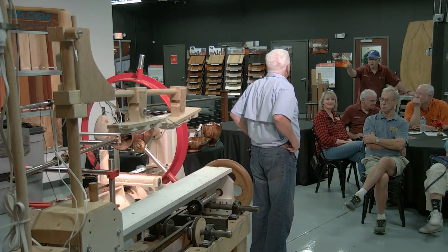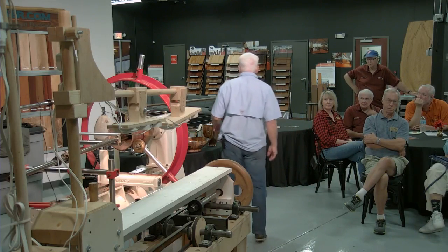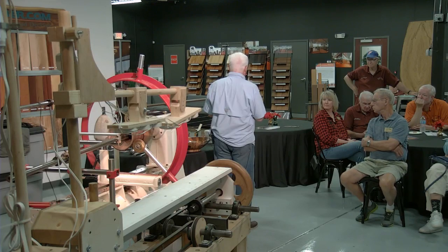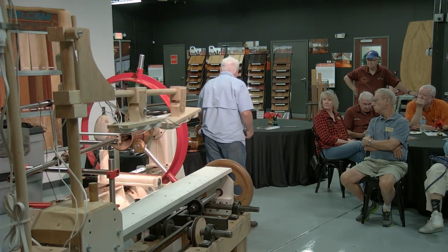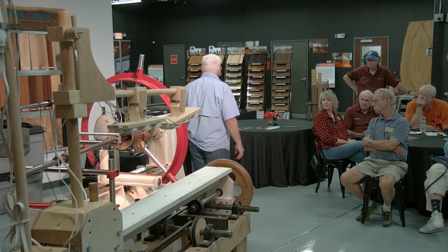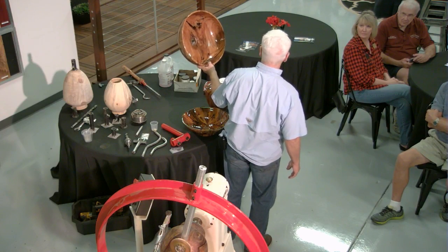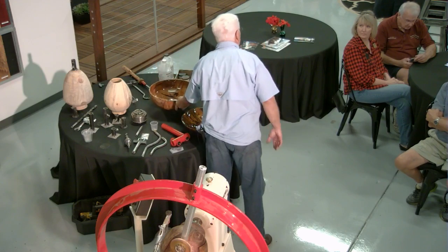How do you fix little spots where it dried or didn't take? It's not totally uniform all the time. If you look at this one, there are some little spots and things. Before I discovered the buffing and Meguiar's stuff, I went to my friendly auto repair shop and the guy walked me through it. I will — if it comes out like that — sand it down. I sanded this thing back down and buffed it all the way back out. I started sanding it at 1,200, took it back up to 3,000 or 5,000, then started using that compound, and it brings it right out. So if it's really bad — I had one piece of monkey pod that had a spot that I thought was filled but actually went into wood — I had to go back and fill that and do it again.